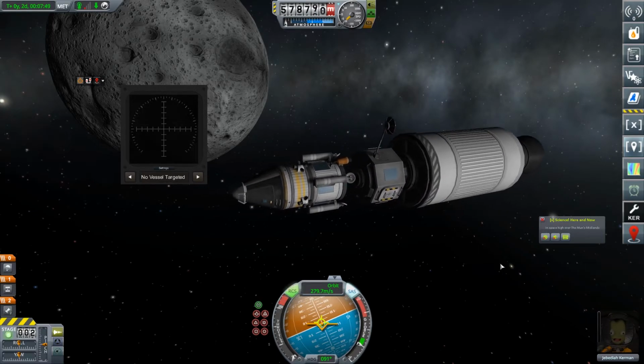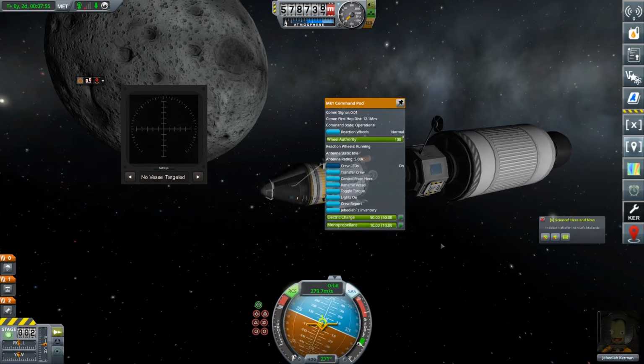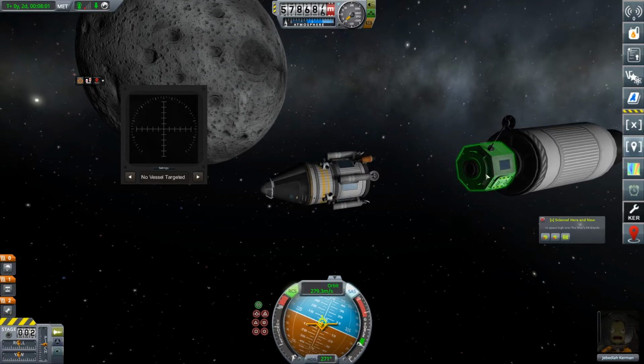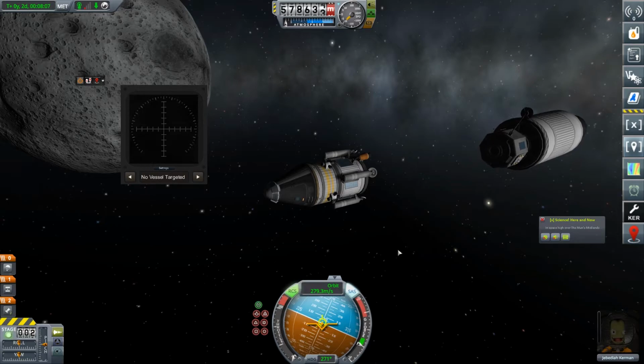And now we can turn on RCS and whoops, I need to control from the front again. Control from here. There we go. So H, that will move away. So now we've got a space station that has a single occupancy, has a docking port and an antenna, and it's up here in orbit around the moon.